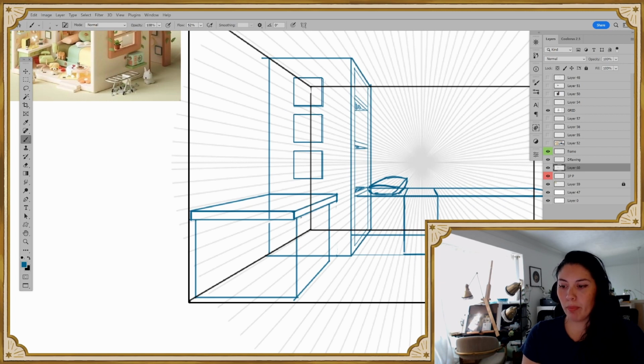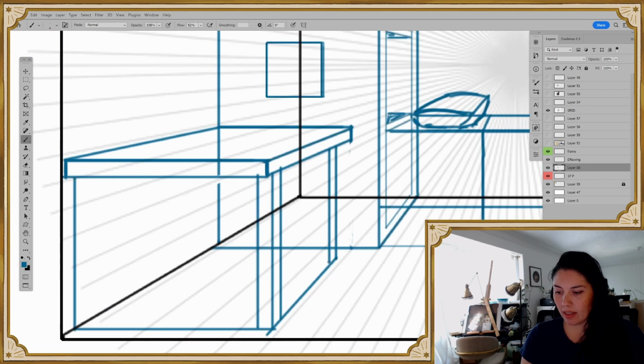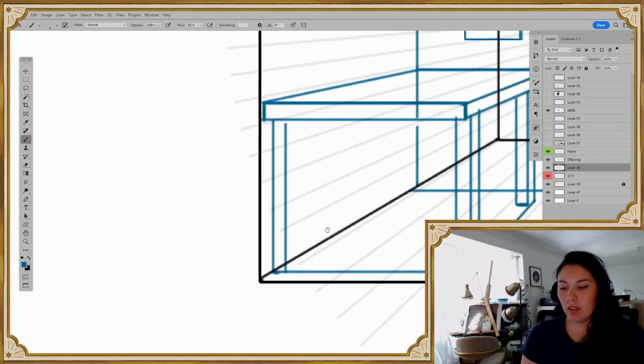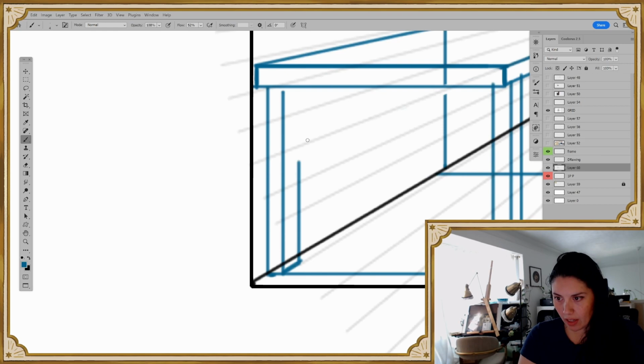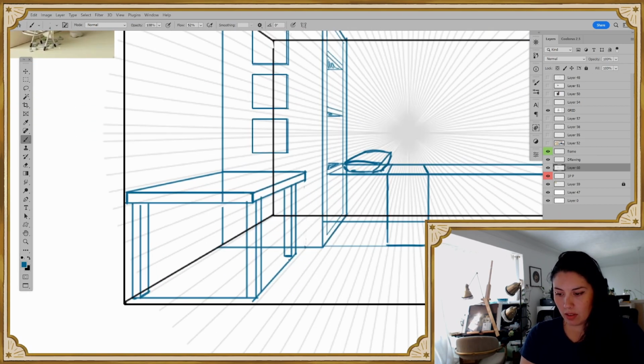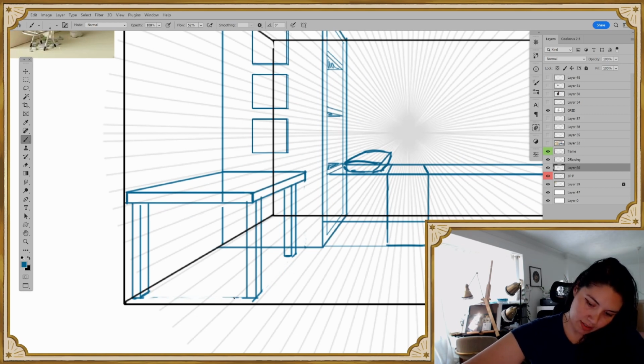So you go up, and then you go up, and you go up. Then there are your legs. And then again, 90 degrees always, and go up. 90 degrees and go up. And then follow your grid and then go up. Always 90 degrees on everything. So there is your desk.